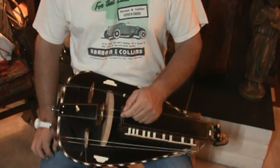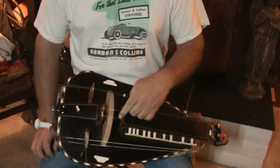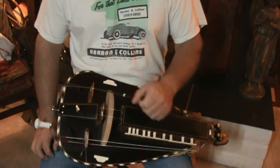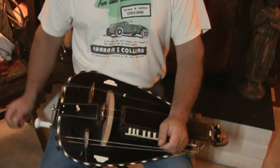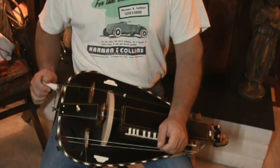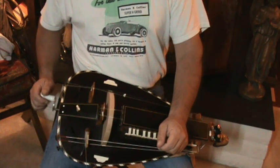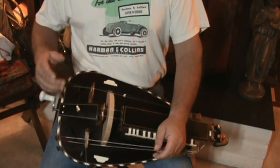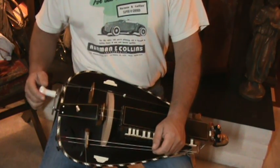Now the instrument here is properly set up. I'm going to set the string on the wheel. We've got proper shims, I've got the proper amount of cotton on the wheel, but I don't have enough rosin. And the way you're going to tell this is by slowly turning the wheel. If you don't hear any sound by slowly turning the wheel, then you're not rosined up enough. It needs more rosin. Right now there's not enough.